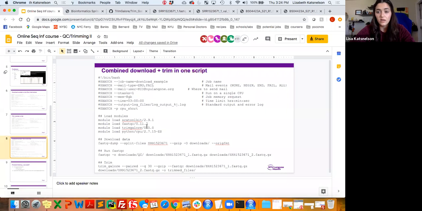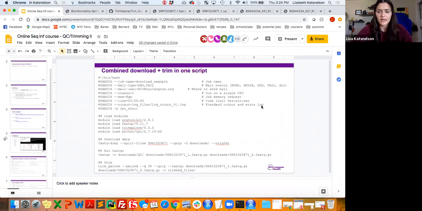You can srun, so create an interactive node. However, some of these steps might take a while. So if you're in interactive mode and you start downloading the data, the line is just going to stay blinking and you won't be able to do anything else. And it might take quite a bit of time since it's a lot of data. So I would recommend submitting it as a job. And then, if anybody has any questions, that might have been a little fast, but this is a pretty simple task.